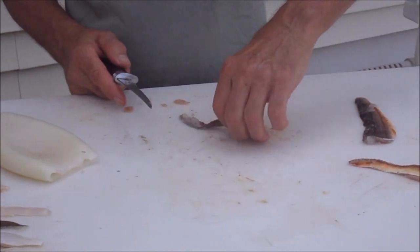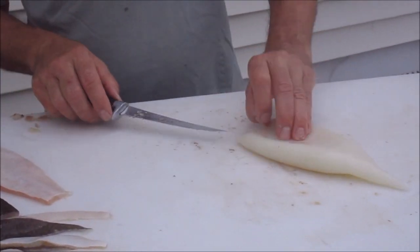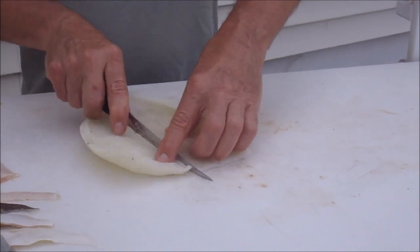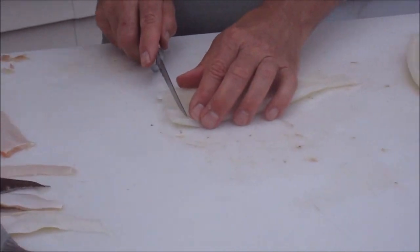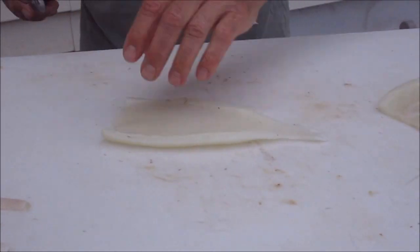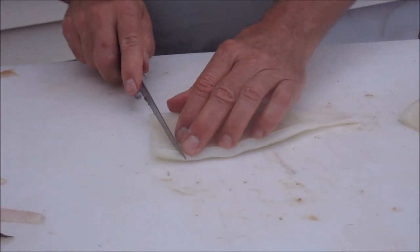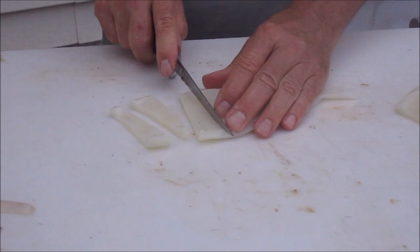Next we're going to get to this nice squid. You get these nice squids — they're nice and thick, they'll stay on your hook a lot better than those skinny squids. Get these, and what I like to do: get rid of that end piece, can't do much with that, doesn't look so nice. Just cut these into strips that long — a little bit smaller baits you might want to put on your teaser hook — and just cut these right into pendants, just like that. Just keep going back and forth, get them the width and the shape that you want.